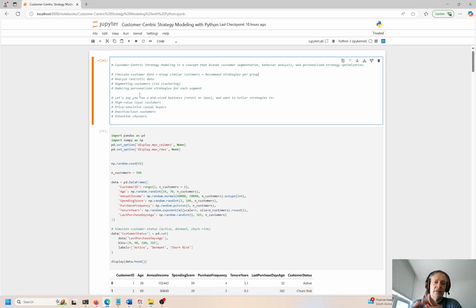So we can run a mid-sized business. This can be a retail type of business. Just imagine it's Gap. It could be a grocery store. It doesn't matter. How are we going to identify with our customers, deliver high value, and understand price sensitivities and meet the needs and the demands of our customer base, and interact with our customers better and prevent potential churners?